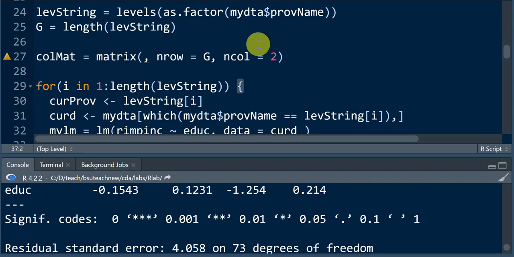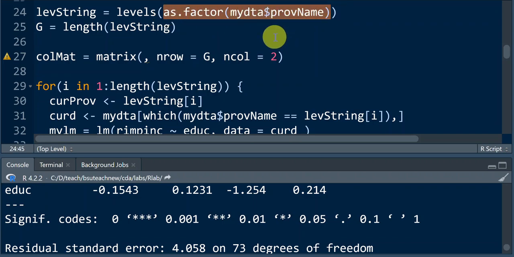I'm a pretty rough quantor. I want to do it myself. I want to set up a loop. So here is how we're going to do it. Here, this province name is a character variable. First of all, we're going to turn it into a factor variable. So we use as.factor here to turn it into a factor variable temporarily.